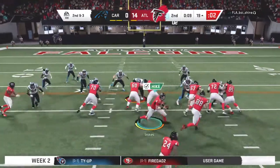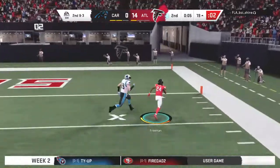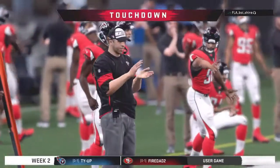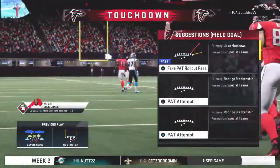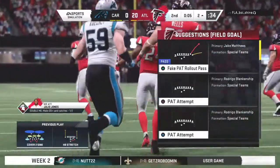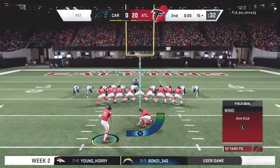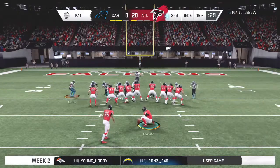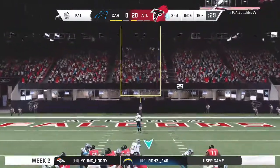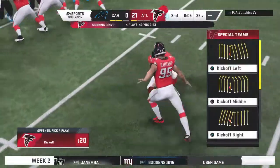It's a give to Freeman running right. Freeman, the first down and more. And he is into the end zone for a Falcon touchdown. Devontae Freeman in the final seconds of the first half. And the Falcons push further out in front. Point after, right down the middle. And it's now 21-0.